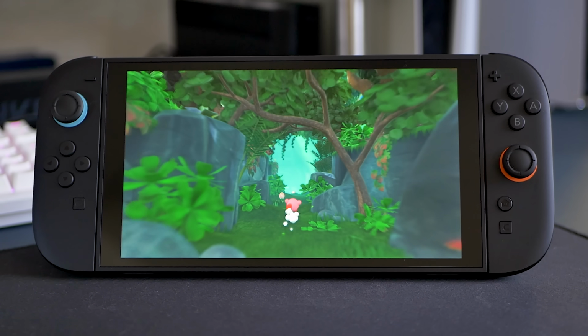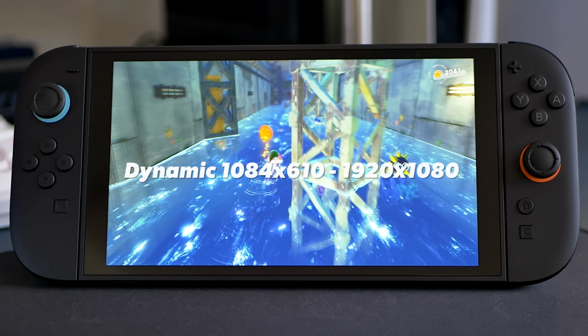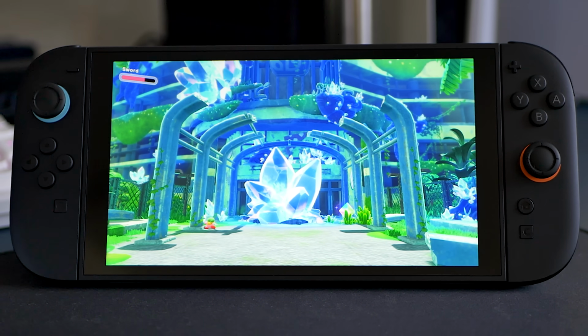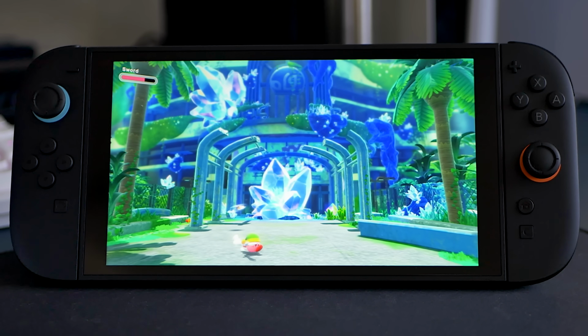Looking at the portable side, meanwhile, Switch 2 runs with 1080p as the maximum target, as you might expect, with drops to 900p in the regular stages, while those starry stages represent the lowest extreme with readings of 610p at points.